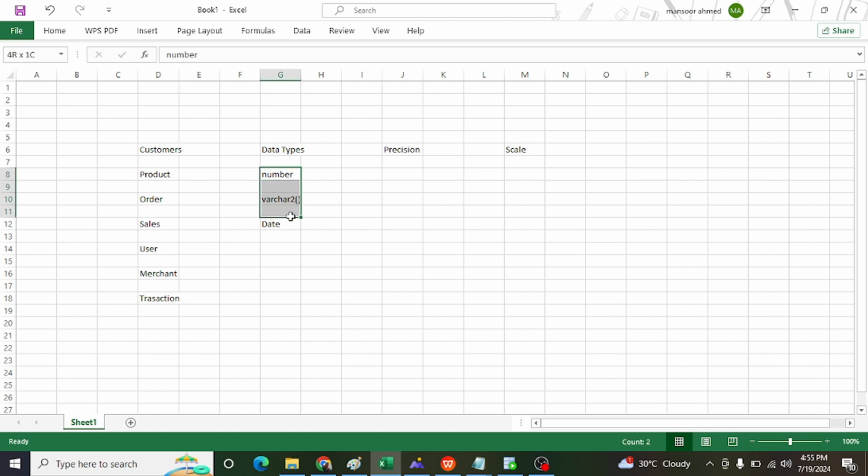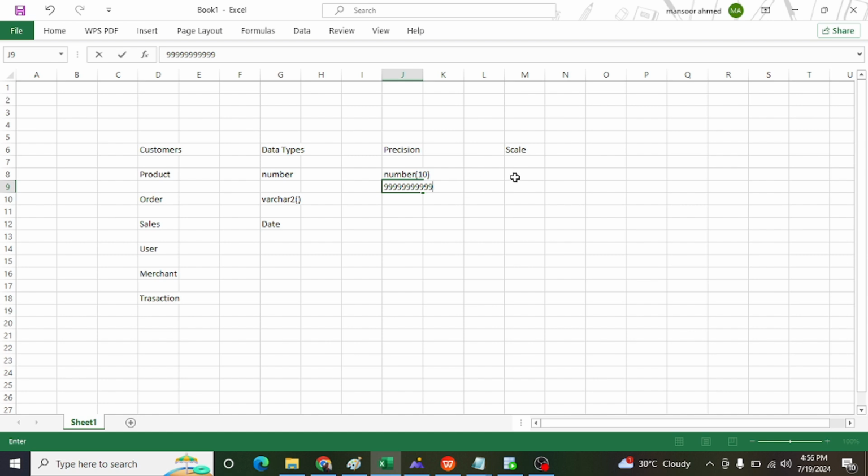If you use the NUMBER data type, we have different ways. NUMBER(10) will handle 10-digit numbers, like 9999999999, it will keep up to this number.